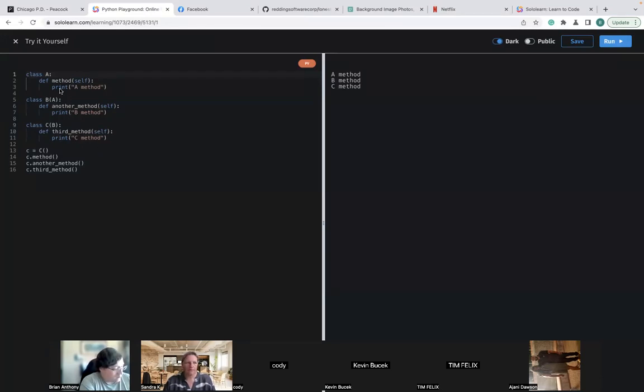So calling C dot method returns the one from A, C dot another method returns the one from B, and C dot third method returns the one from C. So you can see it inherits all that. And what it means by circular is not possible is we couldn't then up here put A inherits C, because that would just be crazy. But yeah, any questions on that? Nope. Okay.